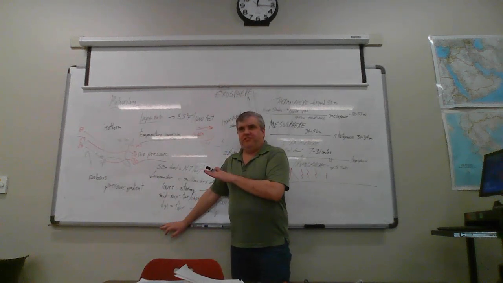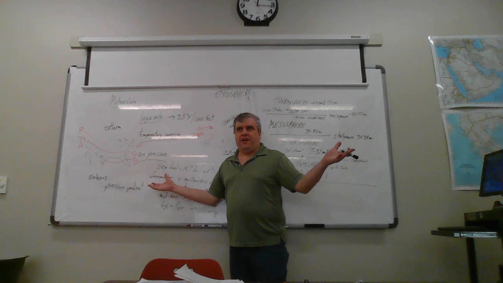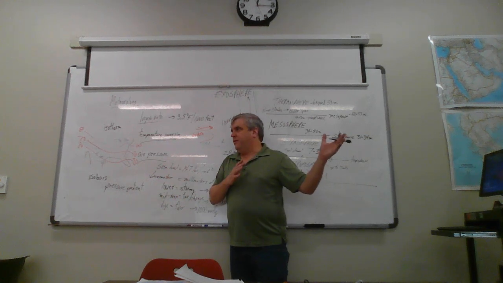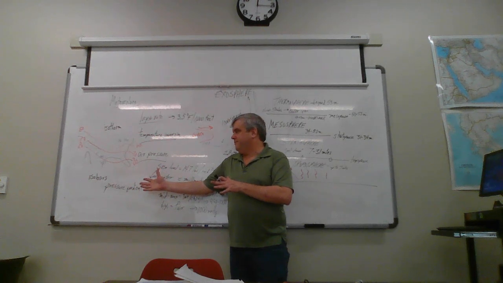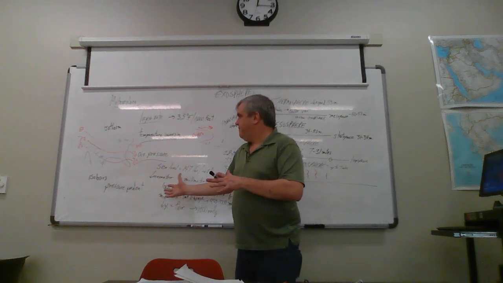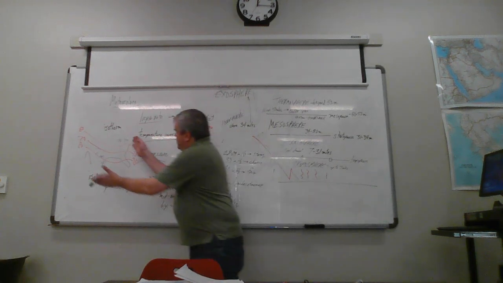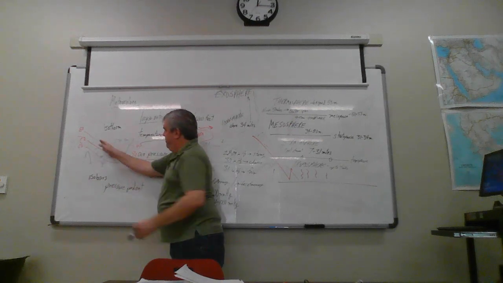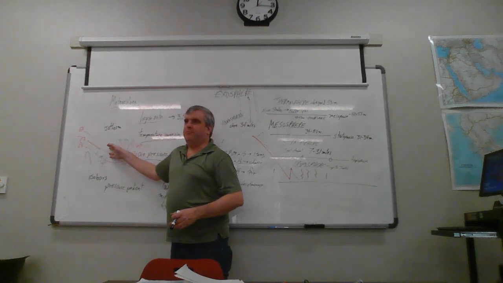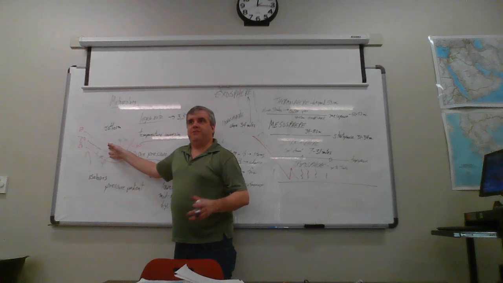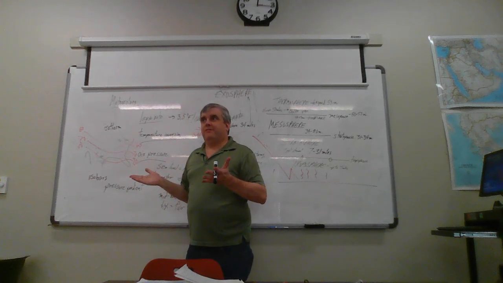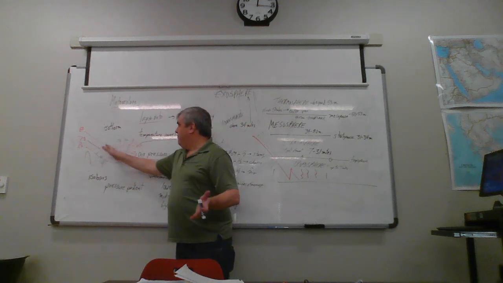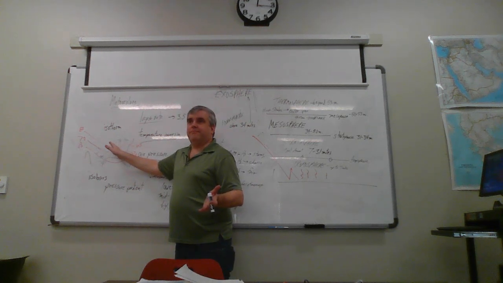Remember, basic physics. Nature abhors a vacuum. So heavier air will try to fill in areas of lighter air. More pressure to less pressure. So when these H's and L's get very close together, there tends to be a lot of wind between them. Because what's happening is these air masses are moving, and it's like a vacuum cleaner, moving towards areas of low pressure.